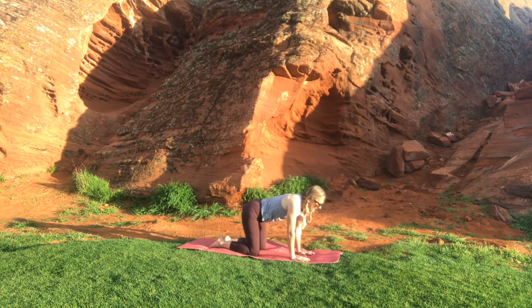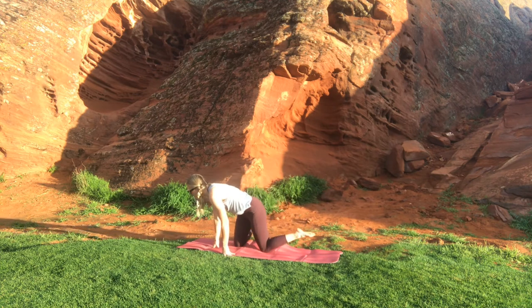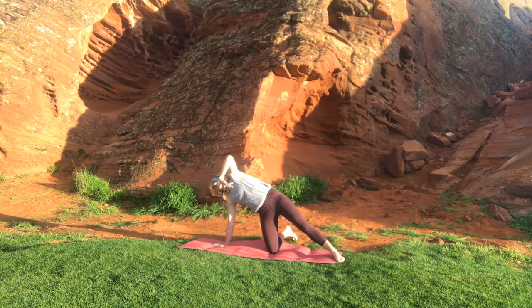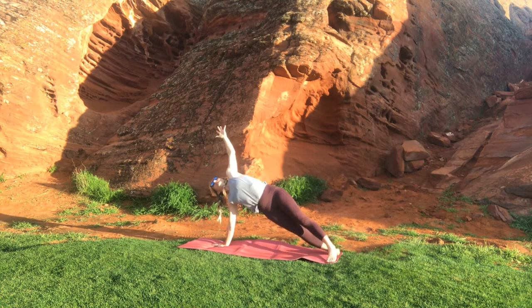And then we'll line up that right hand. Let's turn to the sides and facing the camera. Right hand underneath the right shoulder. Left leg back, right toes come off the mat, left arm up. So this is the start of Vashisthasana, that side plank. If you want to get a little bit more powerful, take that right knee off. And just find the variation that's going to work with your body.